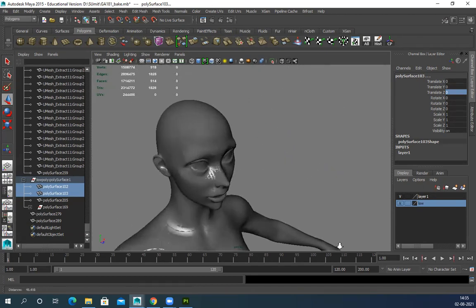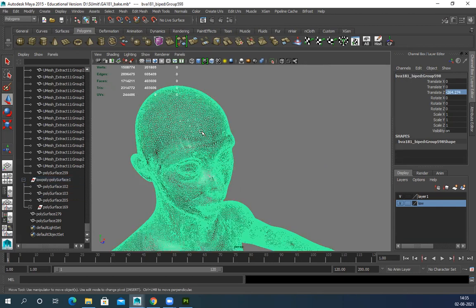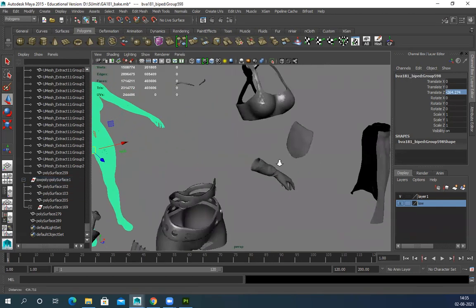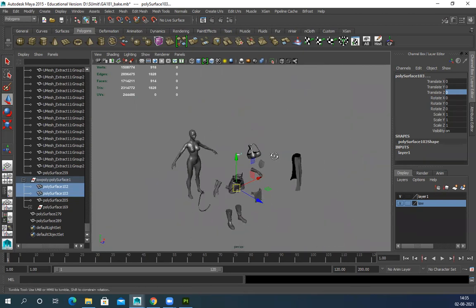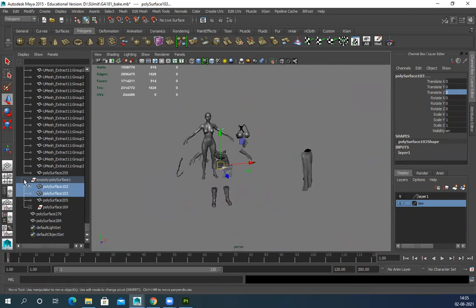Have I deleted this thing from loop only? Okay.